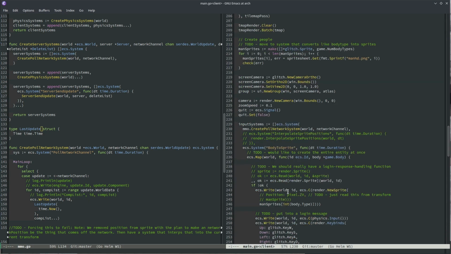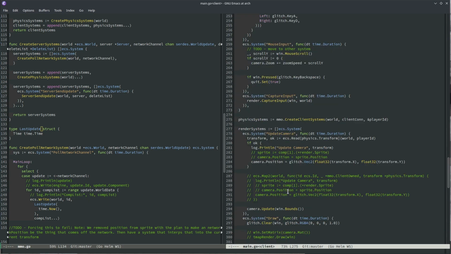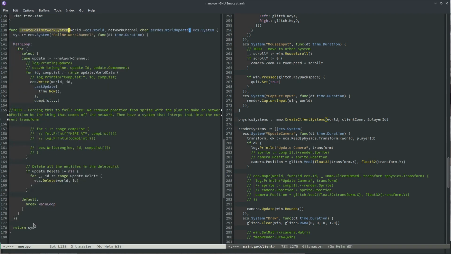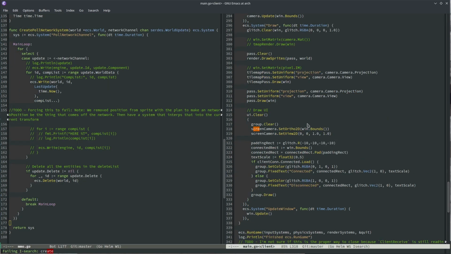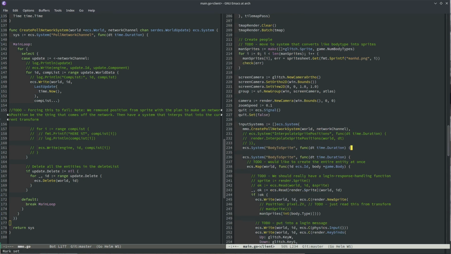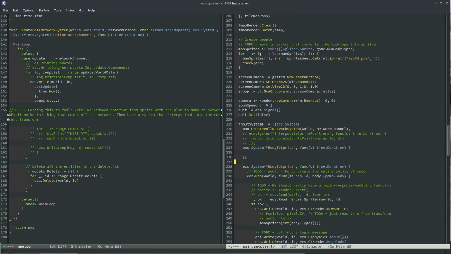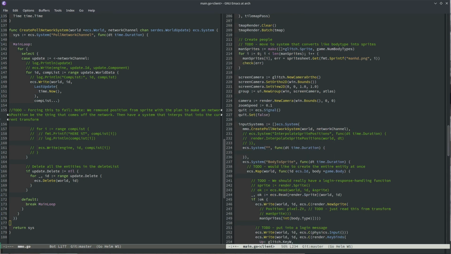So in here we'll probably put it in the, I don't really know where to put this. I guess I could do it after this. No, I don't really like putting it there. Create pull. We'll put it right after this. Oops, that should be that. There we go. So this one's going to be manage entity timeout.